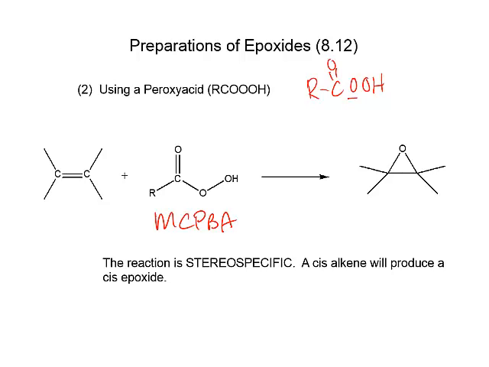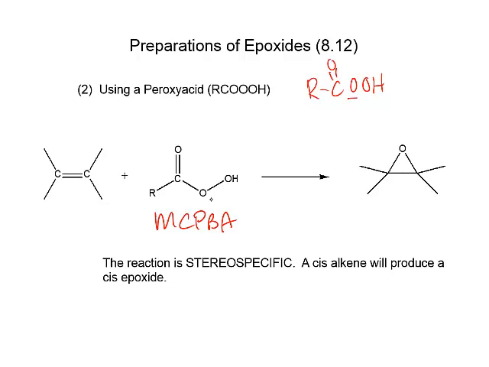So like when we talk about hydrogen peroxide, well, water in essence is hydrogen oxide. So hydrogen peroxide just has an extra oxygen in it. Peroxy acid has an extra oxygen in it. That extra oxygen is going to end up adding to the double bond.